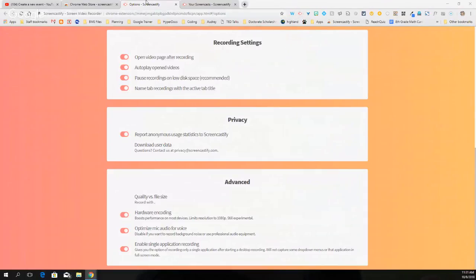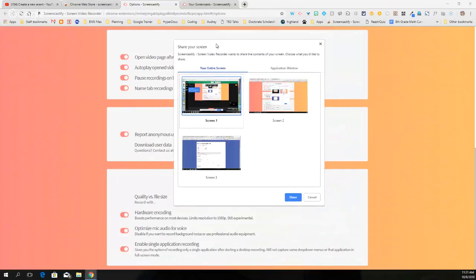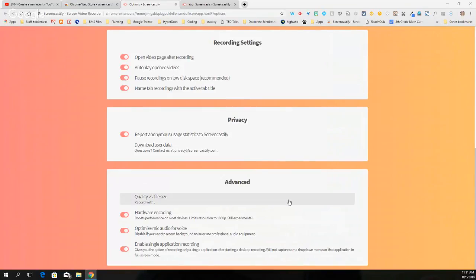I'm just going to turn my microphone off. When you have the option of starting, if you have more than one window open, like I have 3 screens right now, because I have my laptop up, but I also have 2 external screens that I could click on as well. But chances are you just have one screen, so you'll just have one of these, and you'll have to give it sharing permissions. So I'm going to do that. 3, 2, 1. And you can hear that it counted down 3, 2, 1. And when it says 1, it automatically begins sharing your screen.